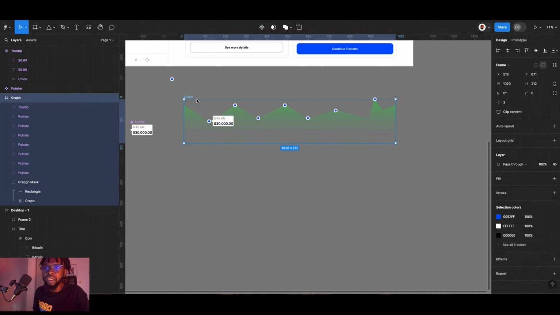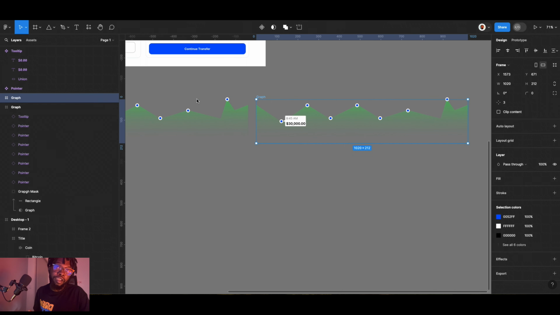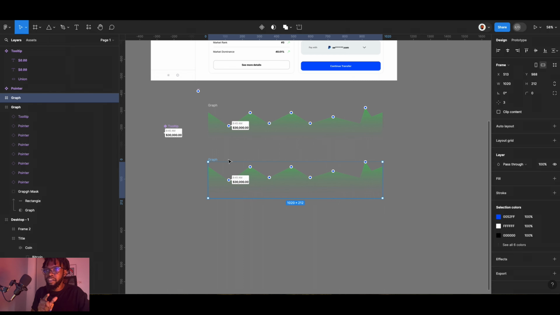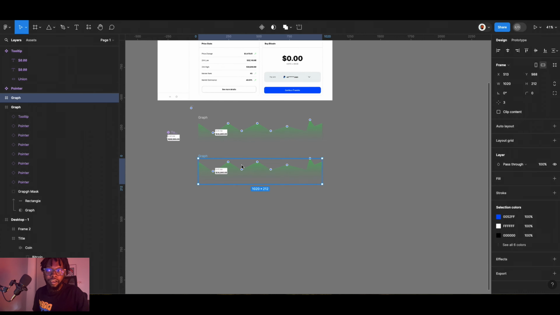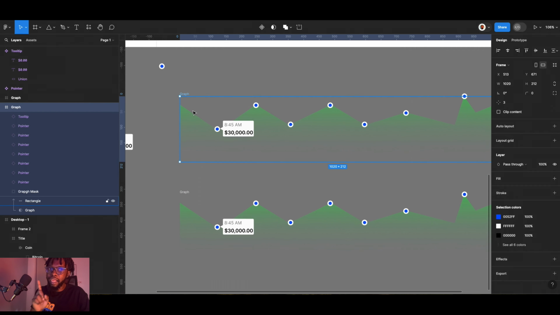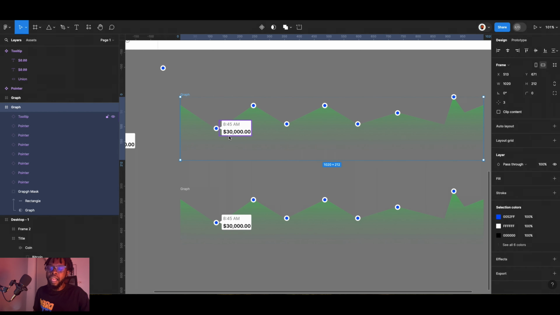So now what I need to do is duplicate this graph. Now my animation starts. This is where the real animation starts. I'm duplicating this and I'm going to put it beneath because I want us to see what's going on. I want us to see the magic that is going on. So in this first graph, I have to go back to the first graph. I still have to work on the first graph.